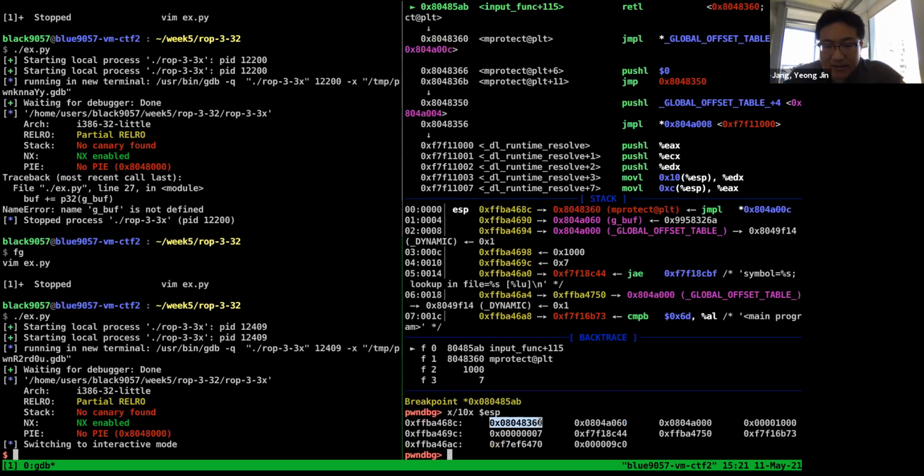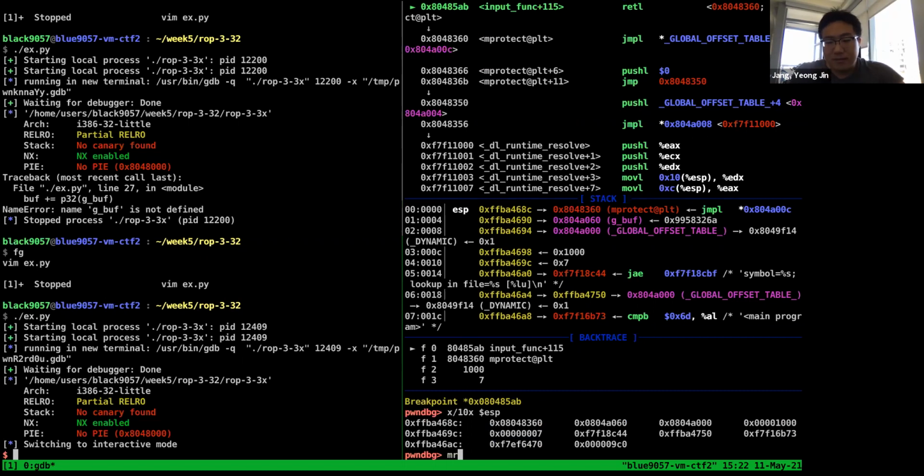This is the address of mprotect, and this is the address that we will return to after calling mprotect. Then this will be the first argument, second argument, and third argument.